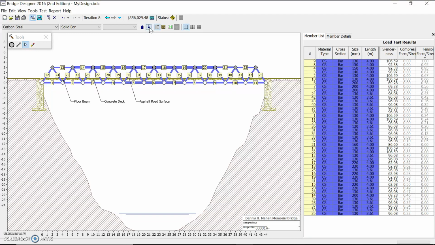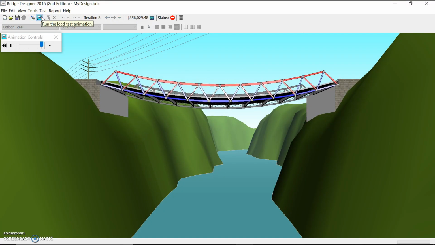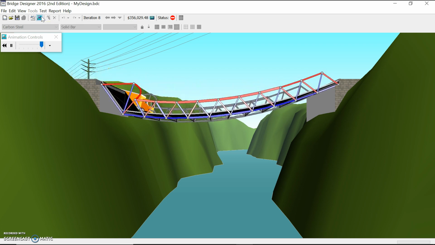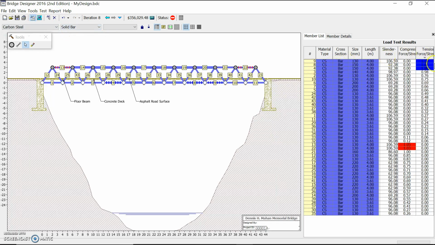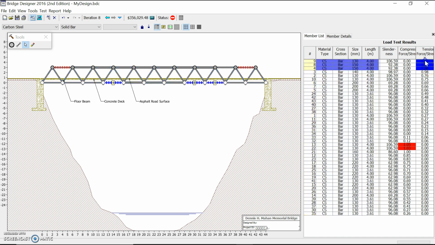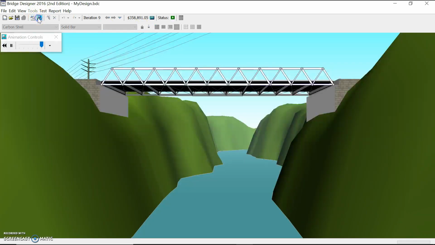Now, this will make the bridge fail, and I'll show you that right now. And we know that because last time we made 2 beams thicker to make the bridge successful. So we've gone back and made those beams smaller again. So the bridge was bound to fail. But if we go back to our drawing board, we'll see that though we made every beam thinner, only 5 beams failed. So let's take those 5 beams and make them thicker and try again.